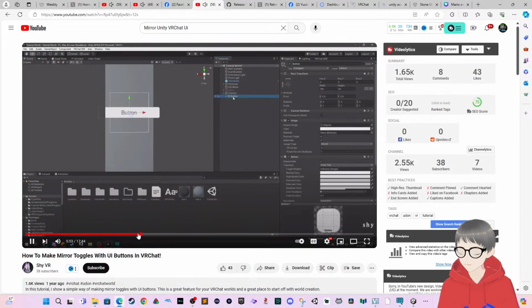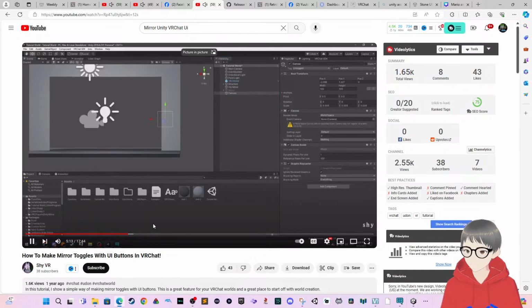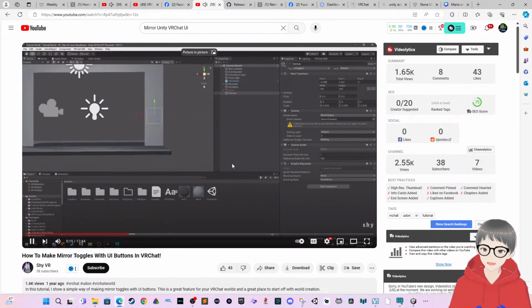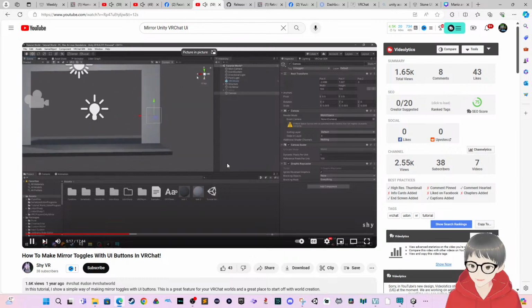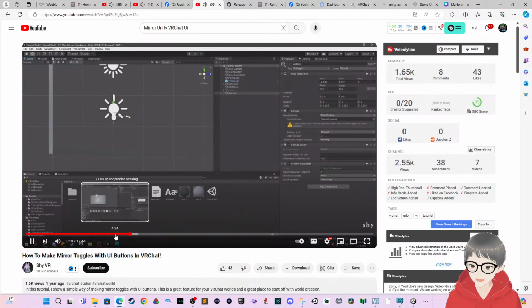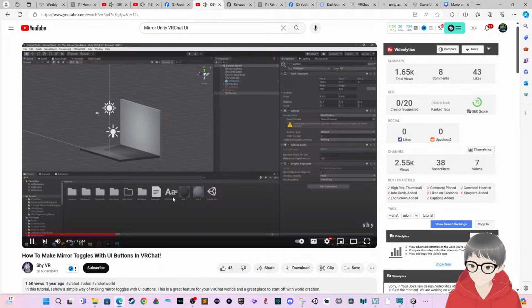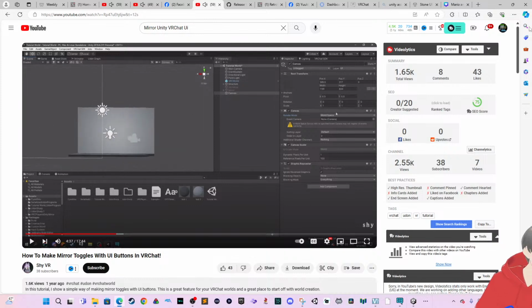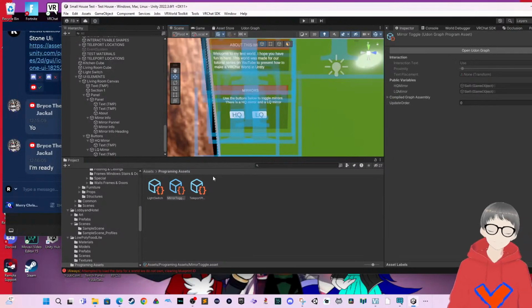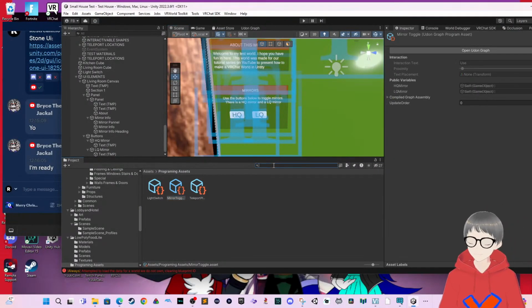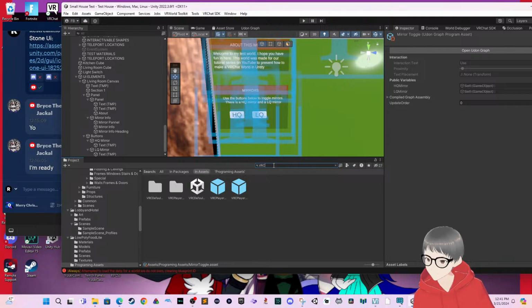So as you can see here, we have the mirror, which I believe is the VRC mirror. So we're going to have to open up the VRC mirror here.